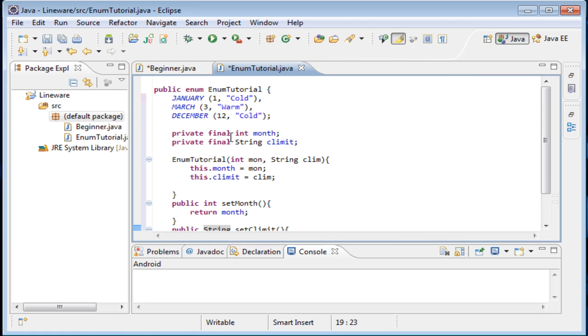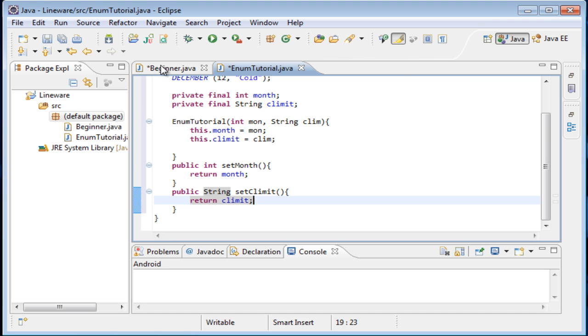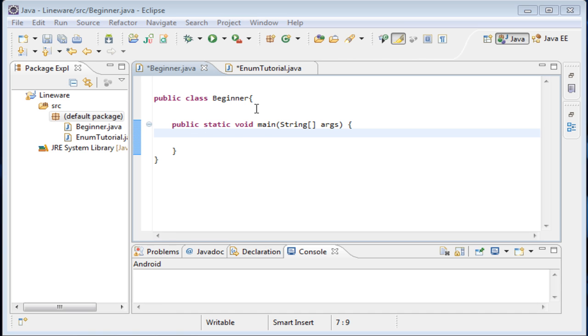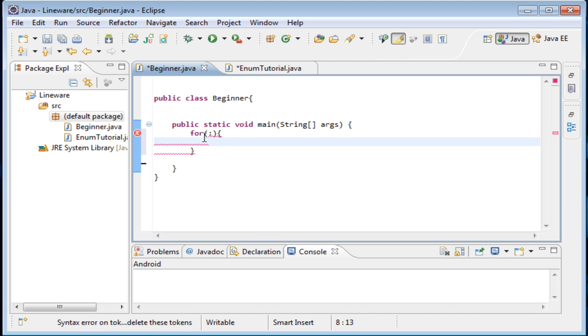So let's go on to our beginner class where we don't have anything set up, and we're going to create a for each loop. And the way you do that is you set up your for each, and it has a colon in the middle of it.